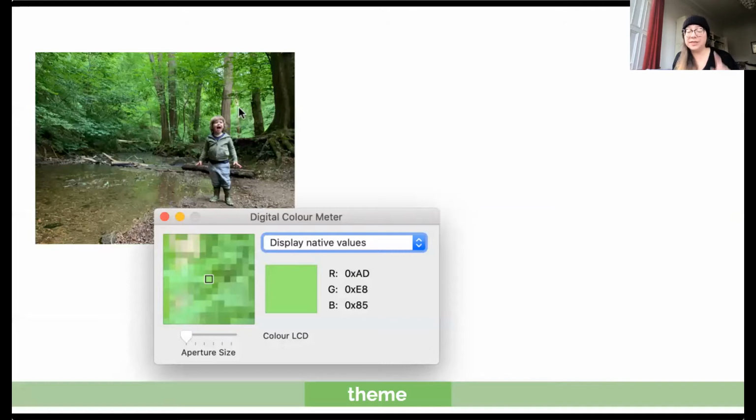Another thing you can do, I'm a Mac user, so I know how to do this on a Mac, but there may be a similar thing on other platforms as well. There's an application called Digital Color Meter if you are a Mac user, and you can basically hover over any color on your computer, any image, and it'll give you the hex code for that. And remember that these hex codes are things that we can actually use in our plots and whatnot in R.